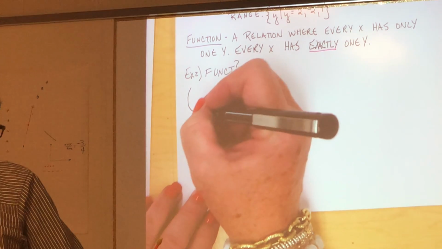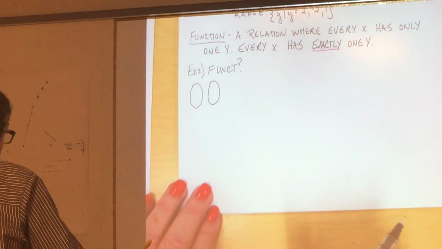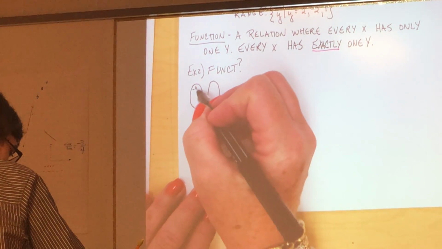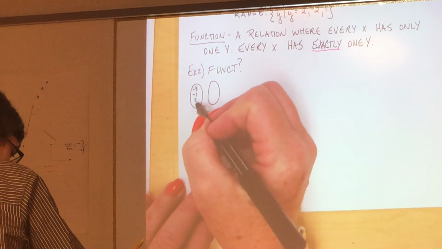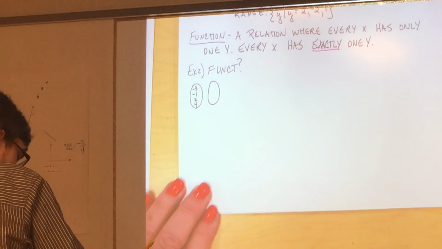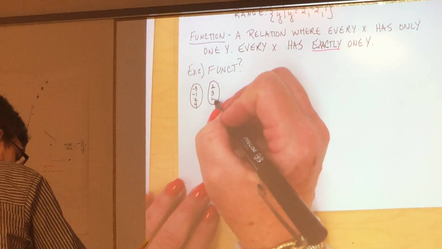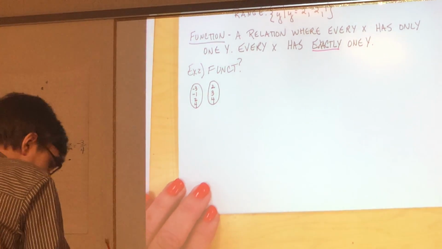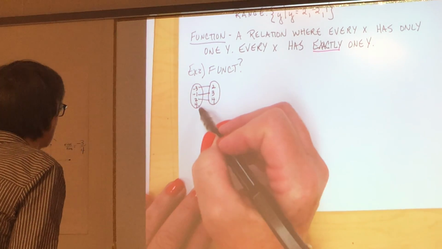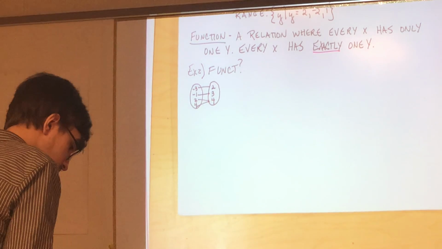I'm going to draw them. I'm going to tell you what's in the input and what's in the output because once I draw them, they're kind of hard to see, all right? So in the input, you have the numbers -3, -1, 2, and 4. In the output, you have 2, 3, and 4. And it's mapped like this. It is a function. Very good.